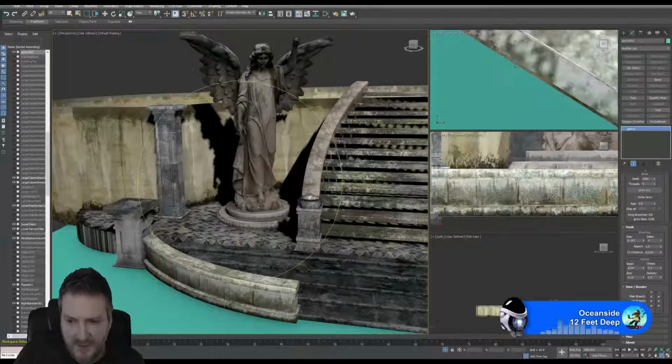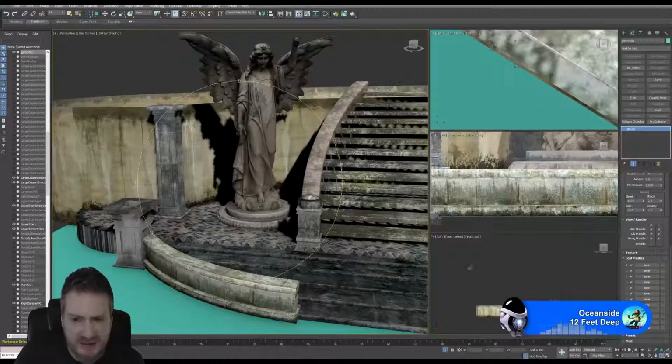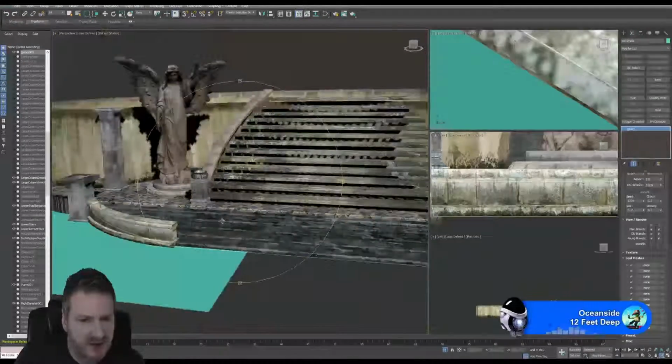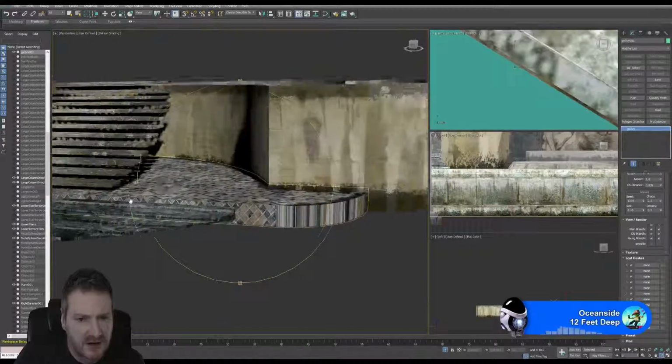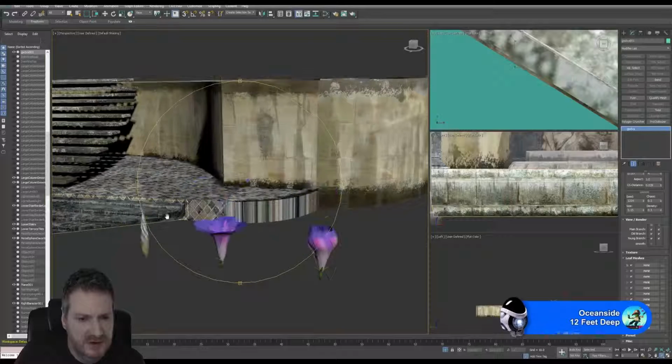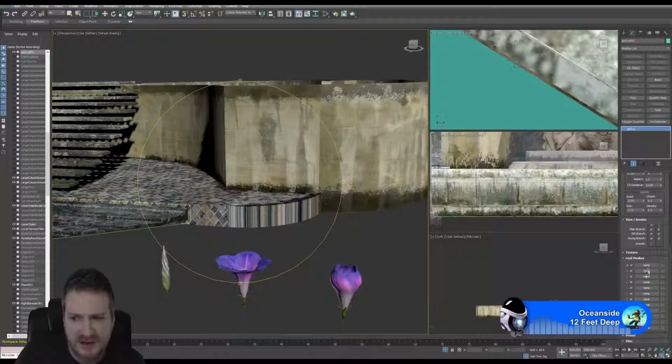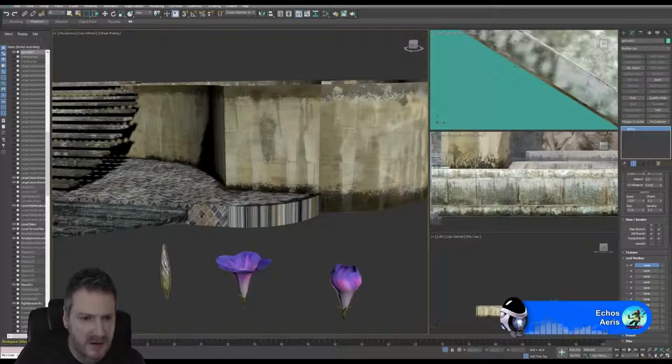I want to come down to leaf meshes. It's been a while since I used the plugin, so bear with me here. We want to find our flowers here. I'm going to select the bud as the first mesh, full flower as the second mesh, and the half open flower as the third.